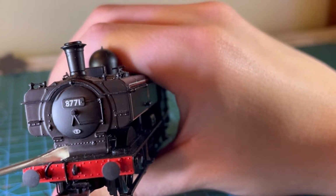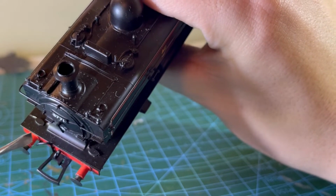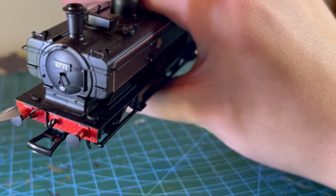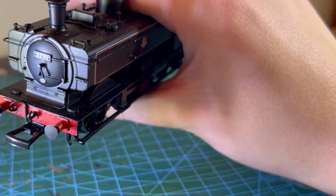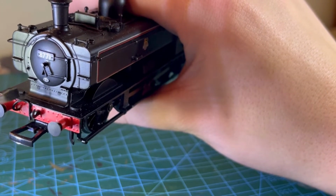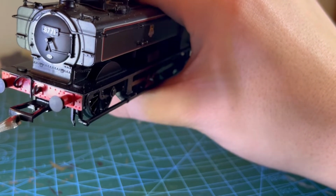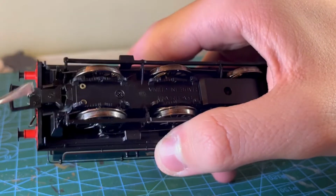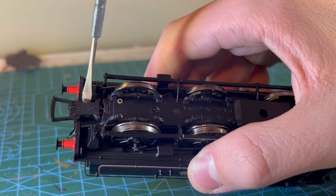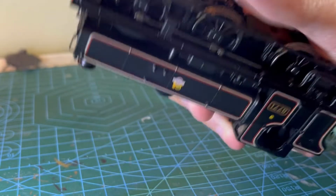Below the smoke box door we do have quite a nice amount of riveting. On the running plate also have some very nice riveting, and also on the buffer beam we have some very nice riveting and some sprung buffers, which is beautiful. We also do have a vacuum pipe and a hook if you want to fit screw link couplings, and we obviously have the coupling, which is slightly different. Normally these sort of slimline NEM couplings go into a sort of little socket, whereas this one is just a little thing that pops out.